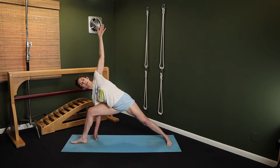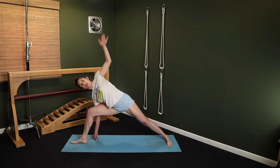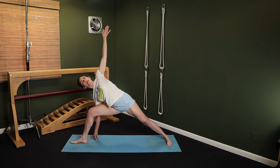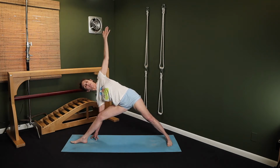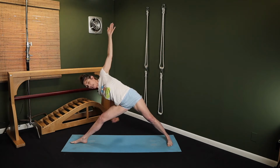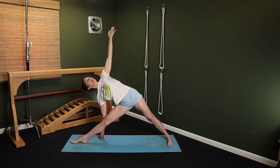Bear weight into both heels, taking the tailbone in. Lengthen the front spine from the pubic bone to the chest and roll the shoulders back and the head back as you rely on the two legs. Then begin to lift from that outer left knee into the outer left hip. Build Trikonasana in that way. So the mound of your left big toe then bears weight and the right heel bone bears weight. Flow and turn the chest towards that right thumb.